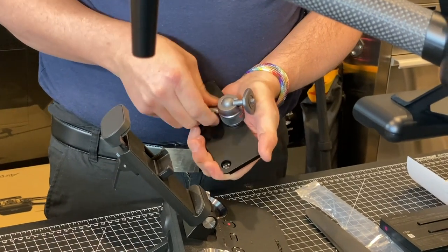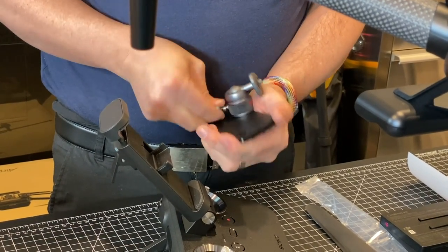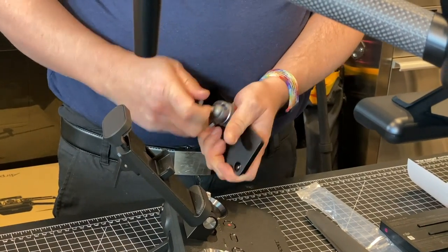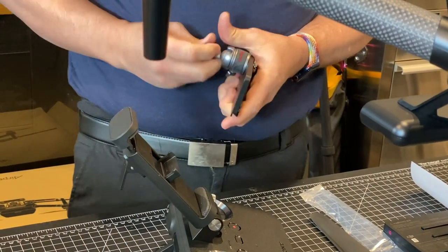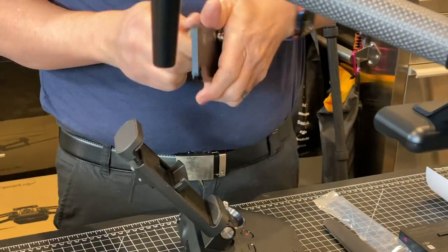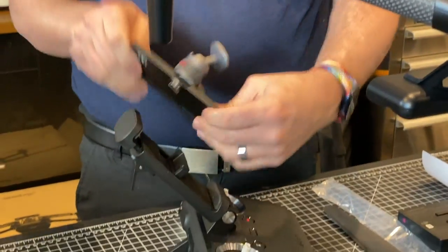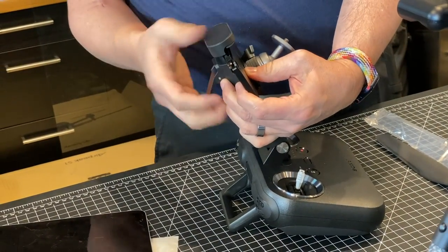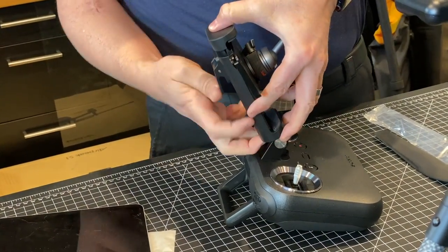And what I did is I've got this little ball head. This is a SmallRig ball head. It's just a little, kind of piece of junk one, but it works. I just screwed it in. There's a hole that's already in here, and I'm going to put it right here.